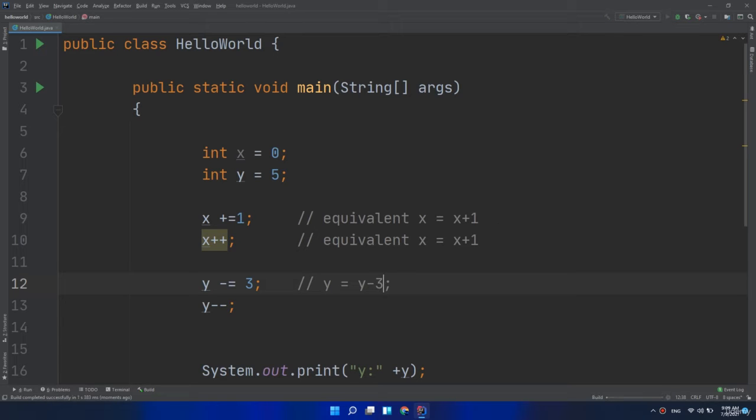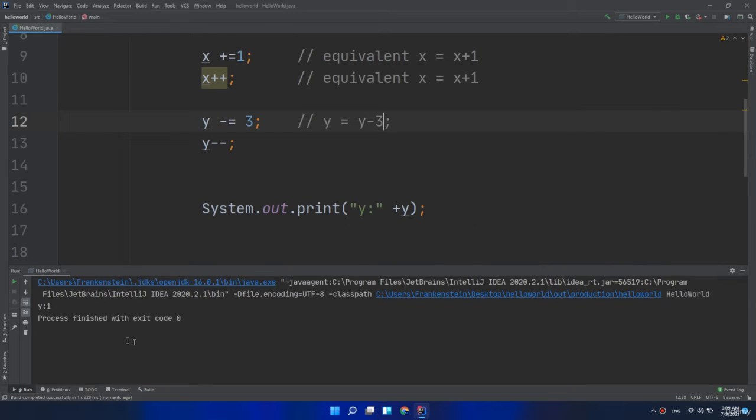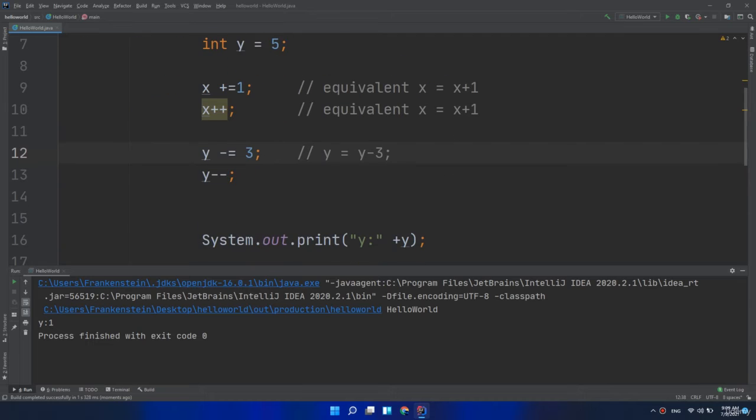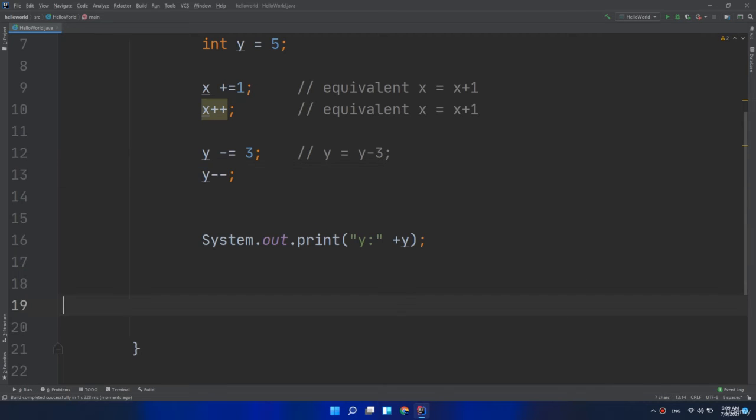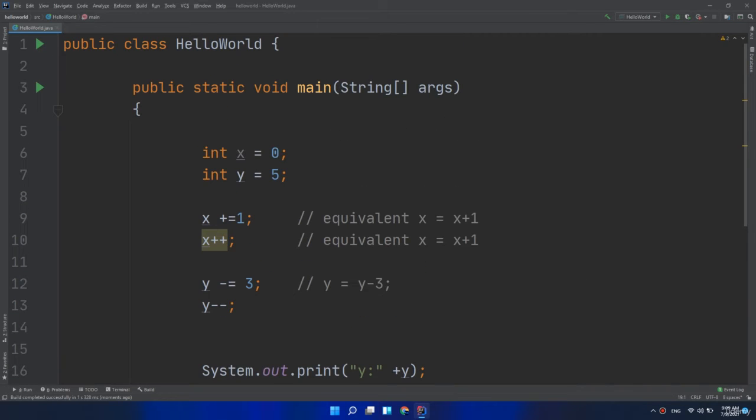Okay, let me check. It was 5 at this step. We remove 3, it was 2, and it becomes 1 after this line. Okay, the value is 1.